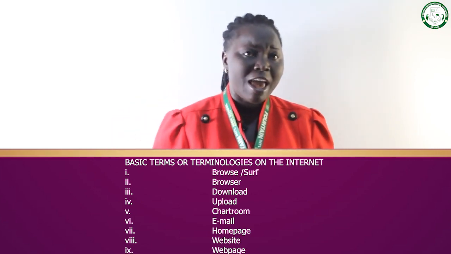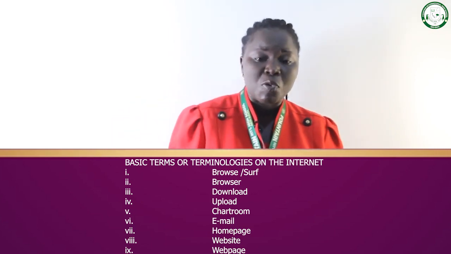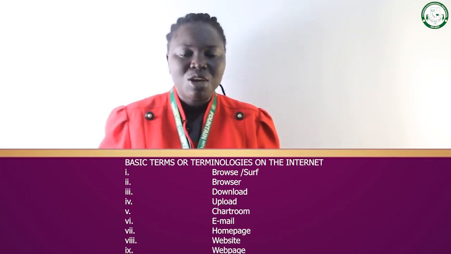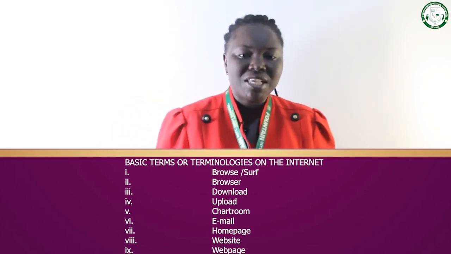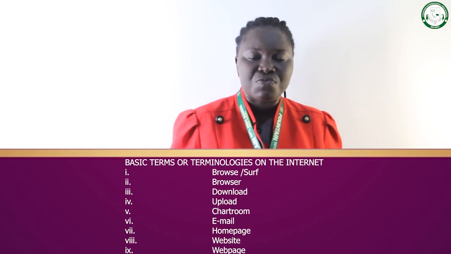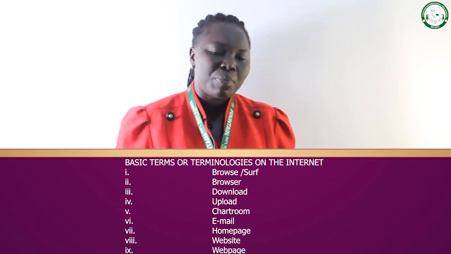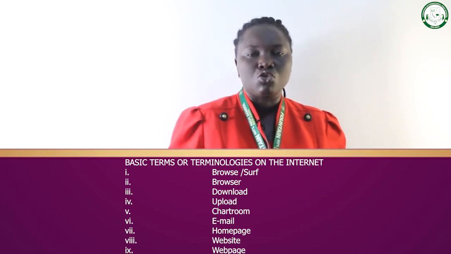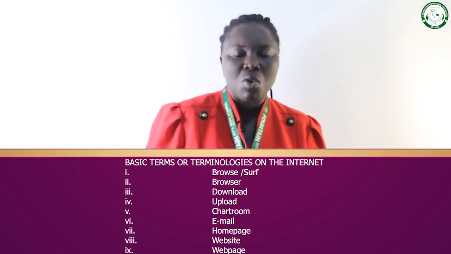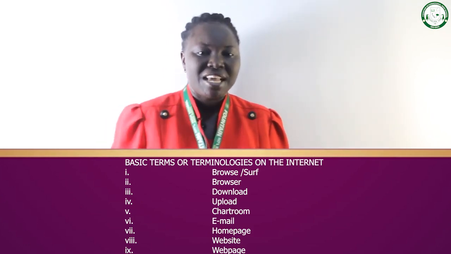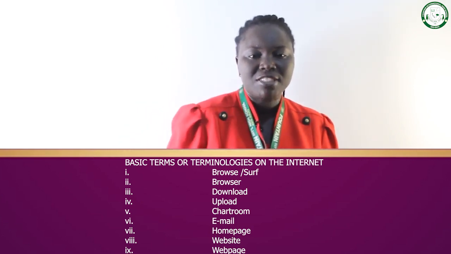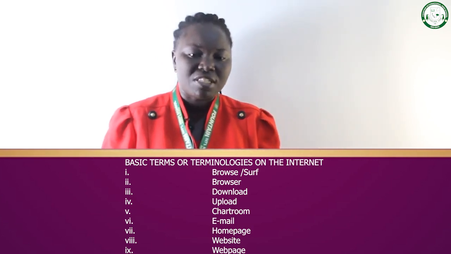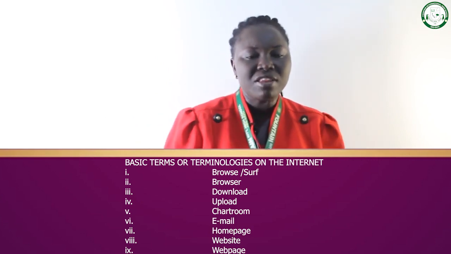Chat room, like a Facebook chat, where some people gather together to share knowledge, to meet with old friends. Then we have WhatsApp as one of the examples of the chat room. WhatsApp, we call it group WhatsApp, where some people gather together from different places to communicate, to share files, to send information, to receive information.